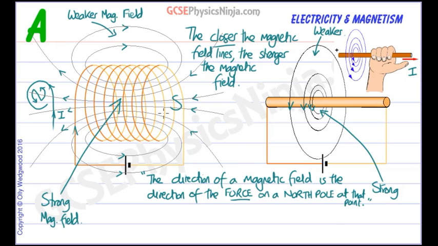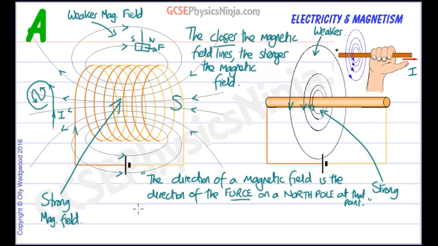And that's why we can dangle a magnet on a piece of string, let's say here. And of course, magnets always come with a north and a south pole. So if we have a north pole there, a south pole here, the magnet will align itself. So the north is feeling a force along the magnetic field line. And that's why a compass will always point towards geographical north, which happens to be magnetic south.